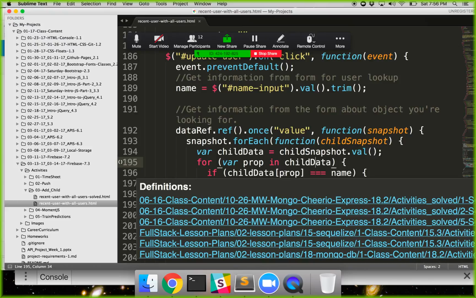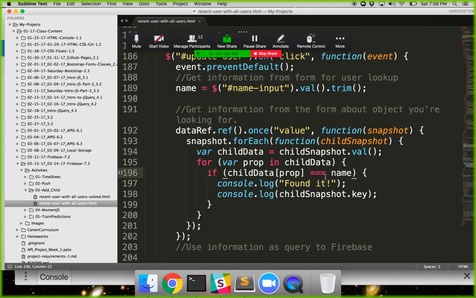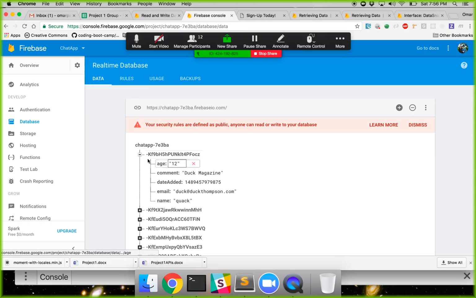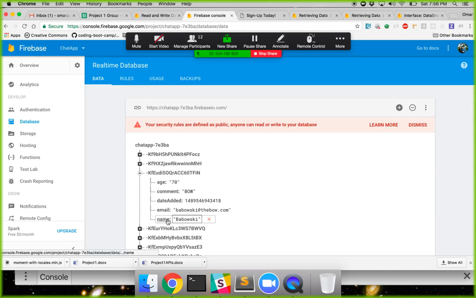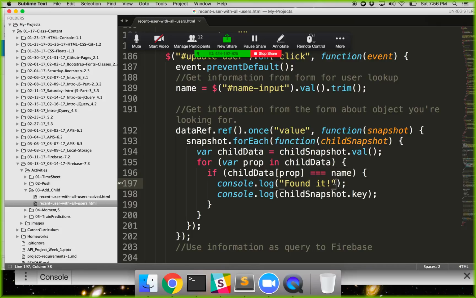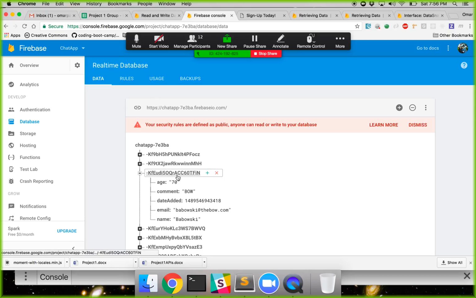So what you're doing is you're going through each key and trying to find if that key has a certain value. And so this will go, and then it'll say, okay, once this for in loop is done, finish this object. Now we go on to the next object, for each. Now go through this for in loop. And eventually, it gets to here, and it finds, oh, Babowski. Okay, cool, I found it. So if it found it, console.log the key for the object that this name value belongs to. So we found it, and now we have the key.